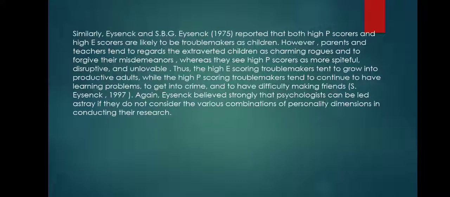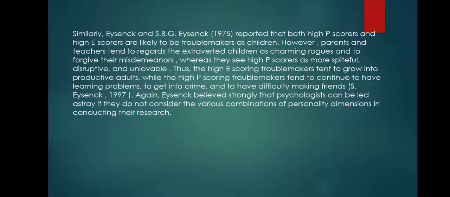Eysenck and S.B.G. Eysenck 1975 reported that both high P scorers and high E scorers are likely to be troublemakers as children. However, parents and teachers tend to regard the extraverted children as charming guests and to forgive their misdemeanors, whereas they see high P scorers as more pitiful, unattractive, and unlovable.